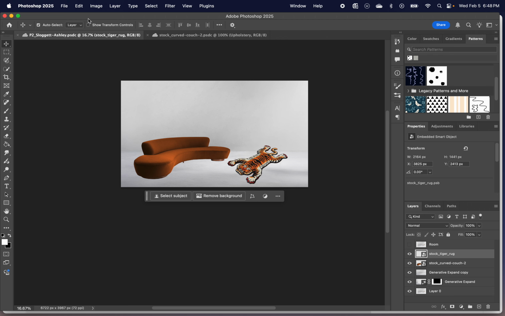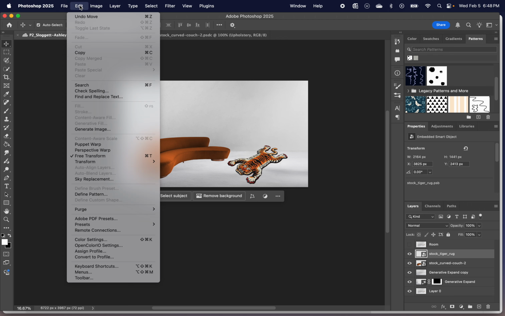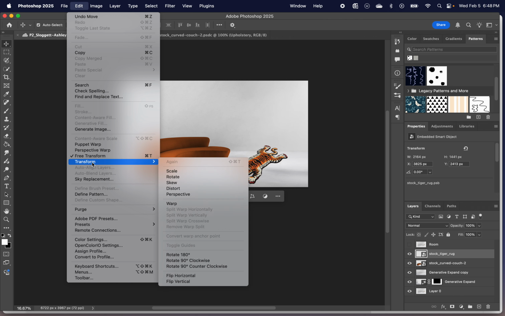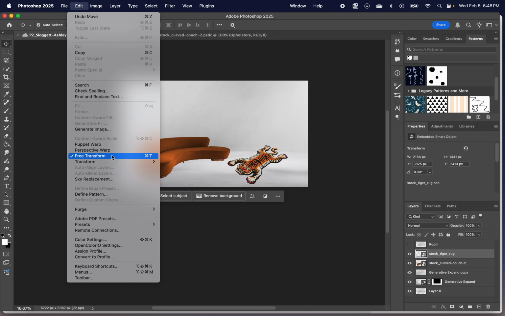what I would prefer is to go to edit, and I'm going to use this transform. Free transform is exactly what it sounds like. It's a free-for-all. Whatever corner you drag, it doesn't maintain its scale. You can stretch it or squish it or whatever.